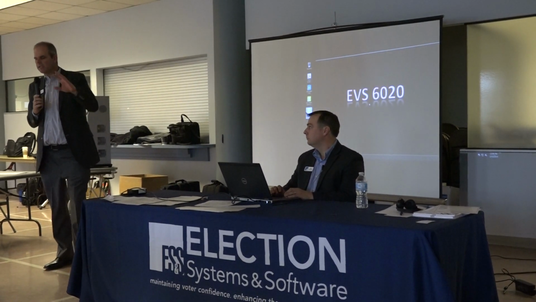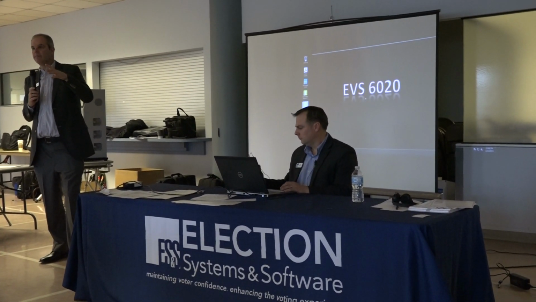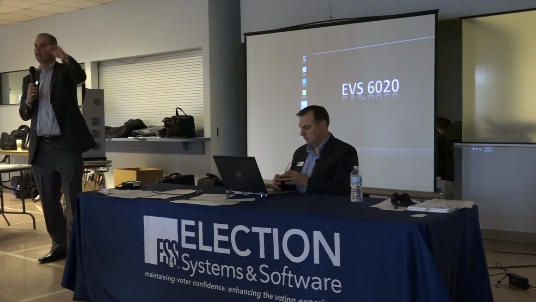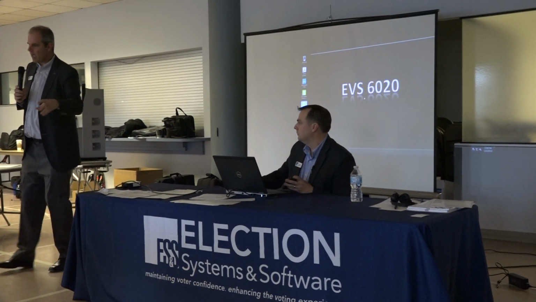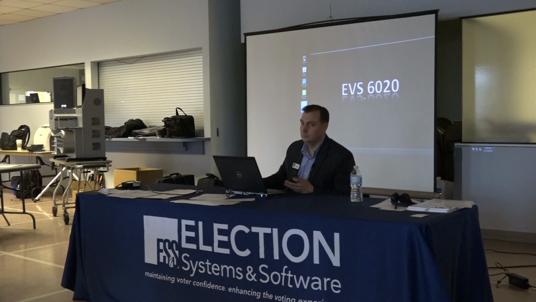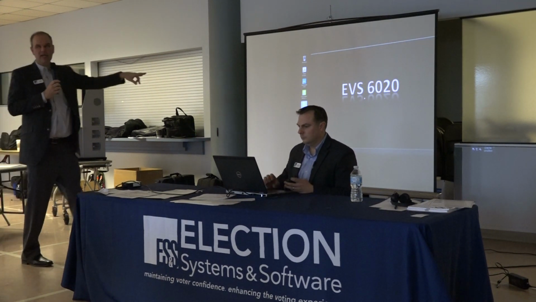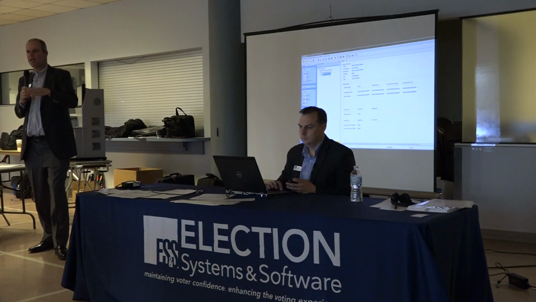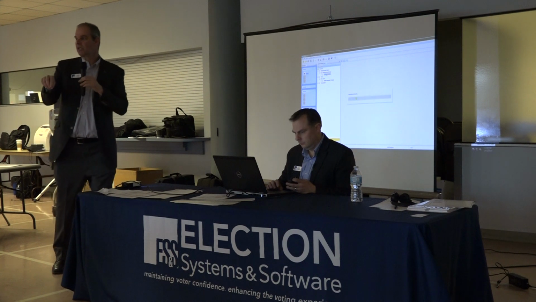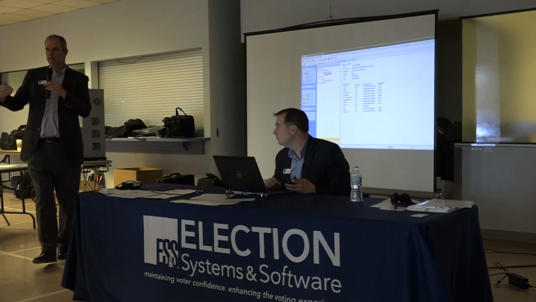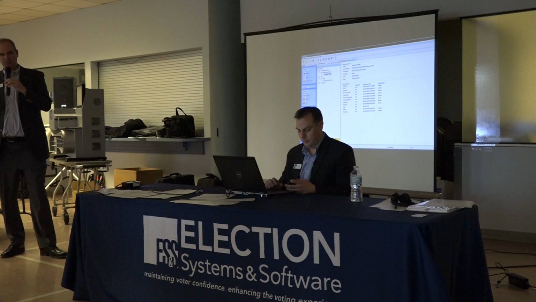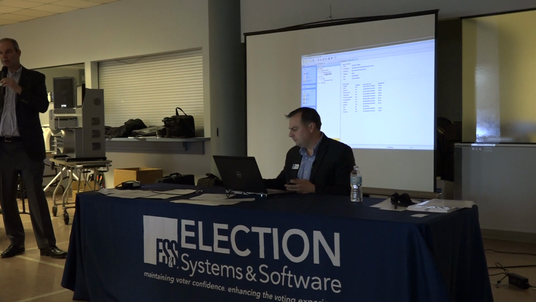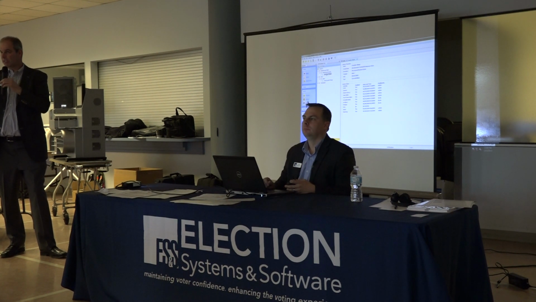Toby could probably explain, but I'll hit the highlights of what transpired. 6,000 was our first big release of the go-forward election software. Everything was great, other than the back end of it. What we found out in Johnson County was everything ran great, the close went great, but when they went in to read in sticks, the more sticks they read in, basically the statistical counters kept rebuilding with each stick read in. So the more sticks you read in, the longer it was taking to read that stick.